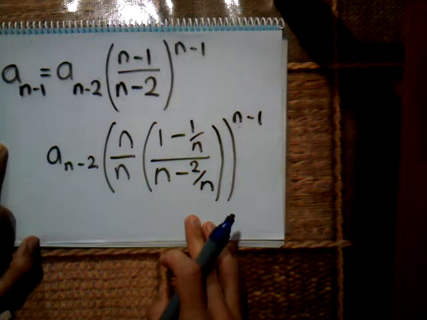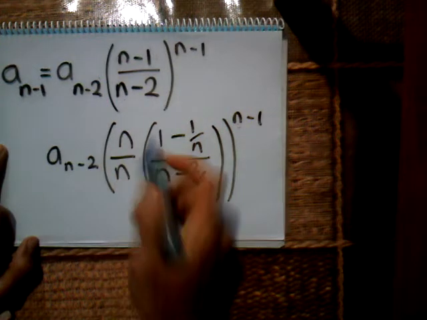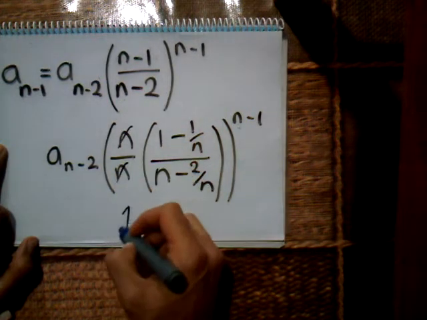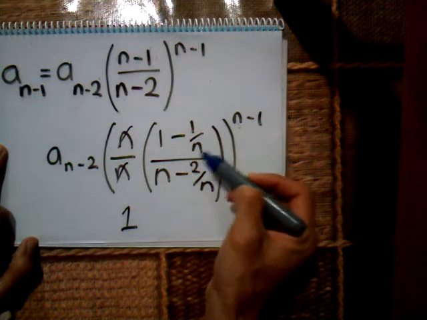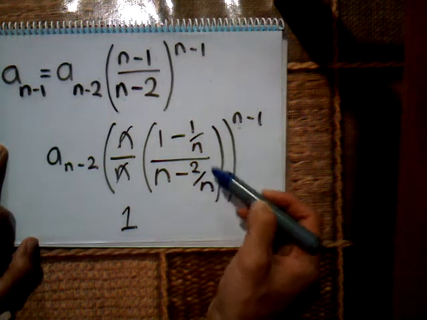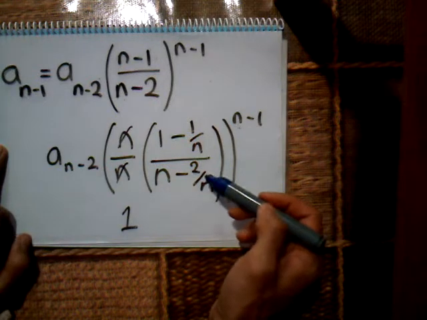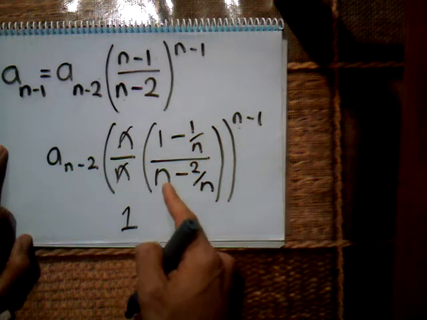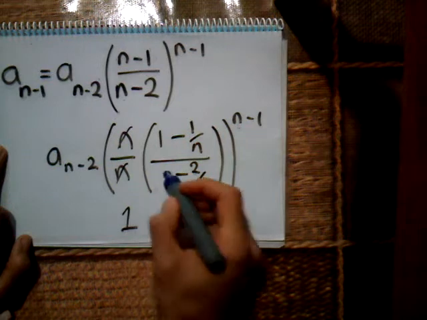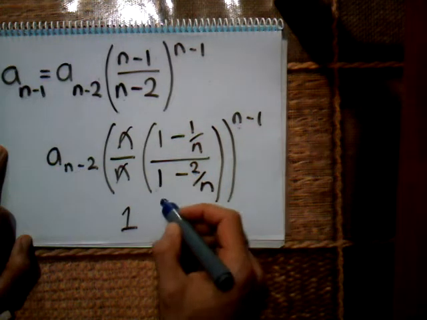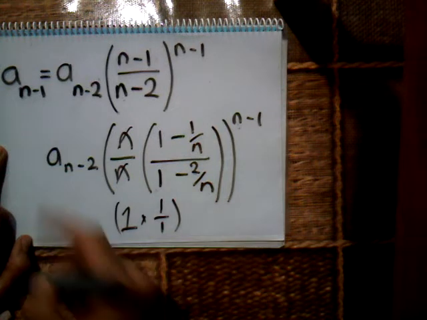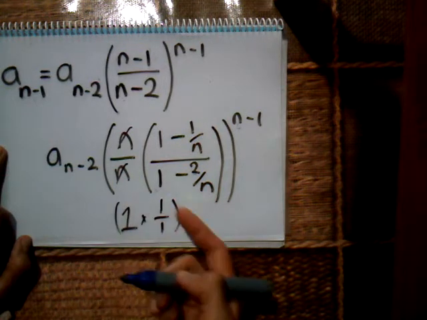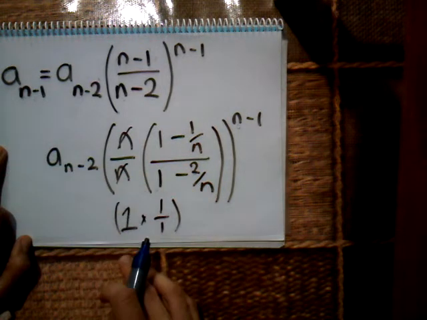And this is basically the same thing that I had before. I mean, these two are going to cancel, and I'm going to have 1. This term is going to tend to 0. And this term is going to tend to 2 times 0, which is still 0. This is an error. There should be a 1. And I'm going to have the same thing. I'm going to have 1 divided by 1 times 1, which is just 1. And it's just the previous term. So every term is giving me the previous term.